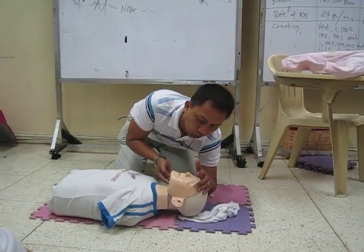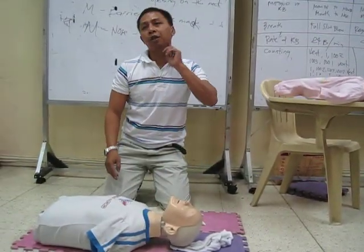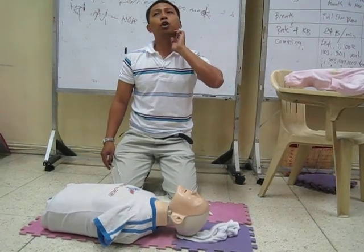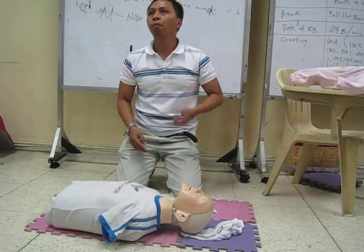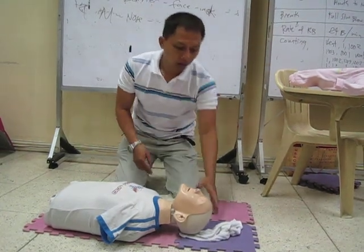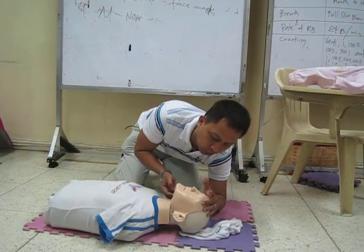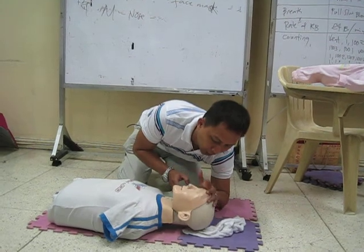If you open the airway, put two of your fingers on the chin, and then you tilt the head. Not on this part, I mean, not on the jaw part, but the lower jaw. Because if you press here, there's a tendency you'll close the mouth even more. Again, elbow on the floor, hold the forehead, and then maximum head tilt. Clear? Yes.